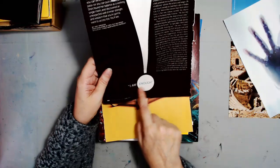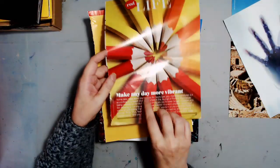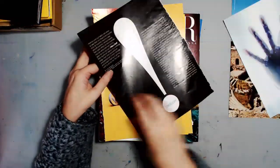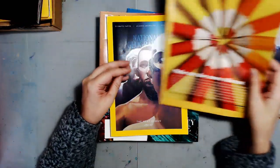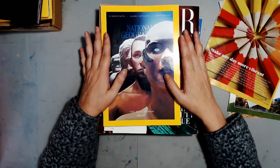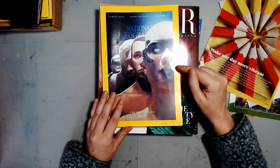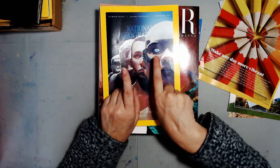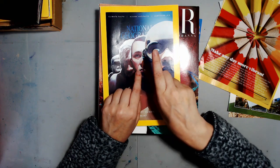Here's "I am enough." And I would have thrown that away. Many times after I've cut something out and I look on the back side, I find things that catch my eye that are interesting. So train your eye to see things. It's going to take time at first to train your eye to get going, but after a while, especially if you know what you're looking for, if you have a project in mind, look for that.